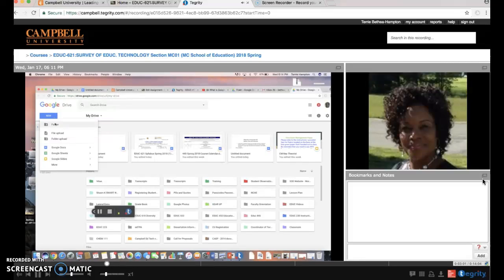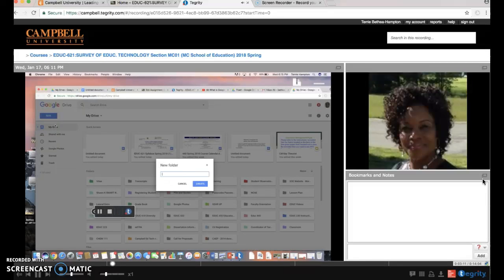Click on New. If you had a folder that you wanted to create, you can click on plus and it will create a new folder for you. For instance, I'll click on plus and I will name this EDUC 621 Google.